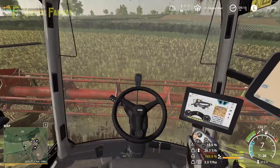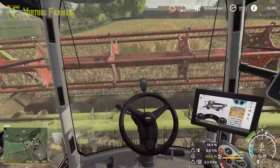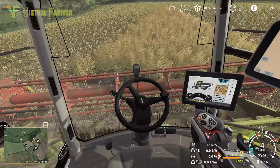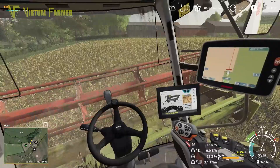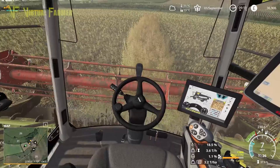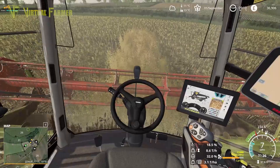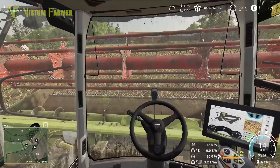One more bit of crop and then that will be this field finished. Going from the wide end of this wedge to the thin end — I'm going to cut in and come back. I thought it would be the last row but instead I'm going to leave myself enough to just put it straight down the center of the combine and finish this off, otherwise we'd miss bits. We're going to end up with about 8,600 liters.